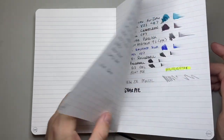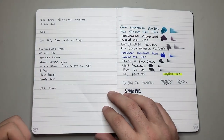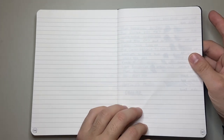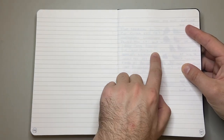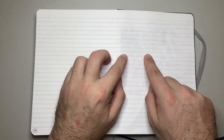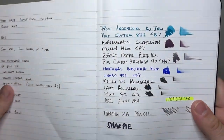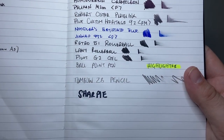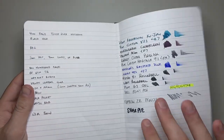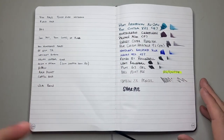So this paper — Tomo River — is fountain pen friendly and performs well with fountain pens. But 400 pages kind of means you get 200 writing pages, because if show-through is fine for you then it's absolutely fine, but if you don't enjoy show-through, you can actually see what has been written on the page behind — lots of ghosting. But there is no feathering and there is very little bleed. Even when the rollerballs sort of peek through the paper, it's only very slight — not full bleeding like you'd see with a fountain pen on a student lecture pad.